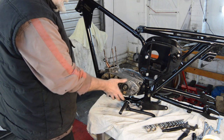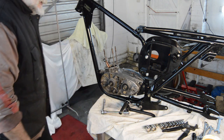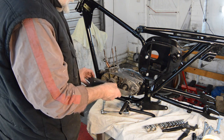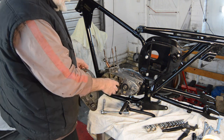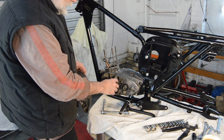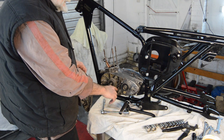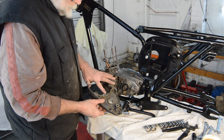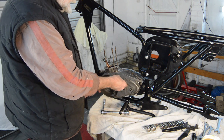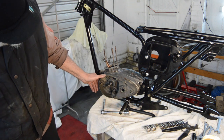Right, I don't think that will interfere with getting that case on when I need to put it on, to be honest. In fact, I'll just find a damaged one. This is one that came with the bike, and as you can see, it's got a chunk missing there to match that chunk there. Now, I don't mind blanking that off, because that's relatively easy. I'll just warm that up and straighten it a little bit and use some sort of bonding agent to put a plate in there. But it's a lot harder getting it to join up the mating surface. I've got no alloy welding equipment or ability. So, yeah, that'll go on easily without the footrest.